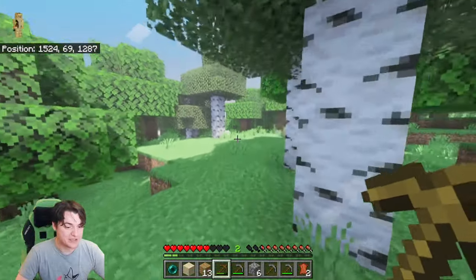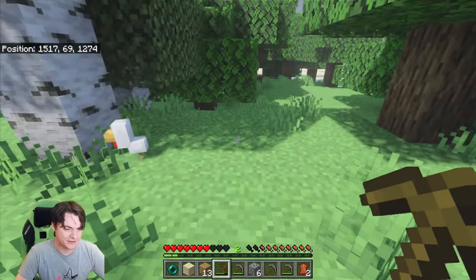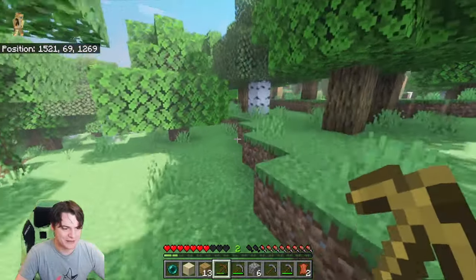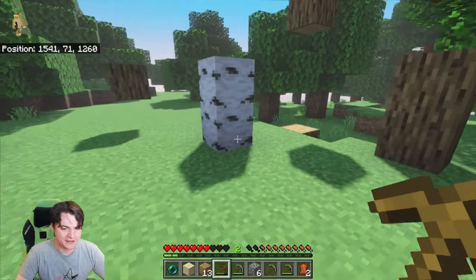If there's a baby chicken, there's usually an adult to go with it. So we're going to find that. Actually, the baby chicken follows the adult. So we could wait for him to grow. We can just leave him around. But realistically, if I want more food, I'm going to have to find it.